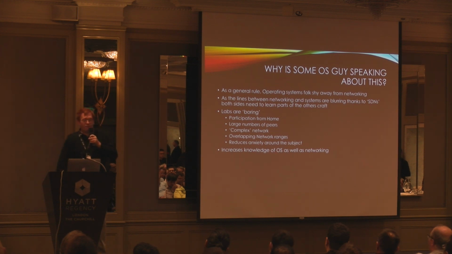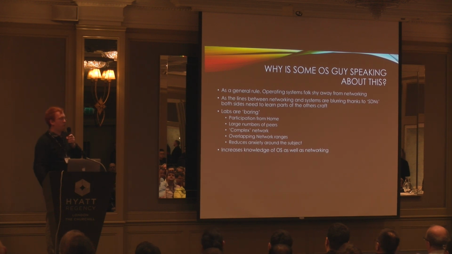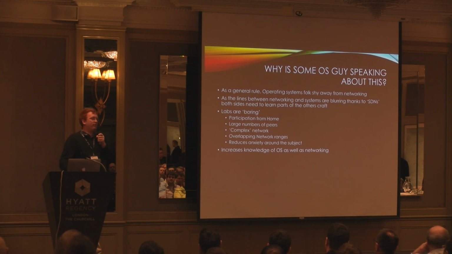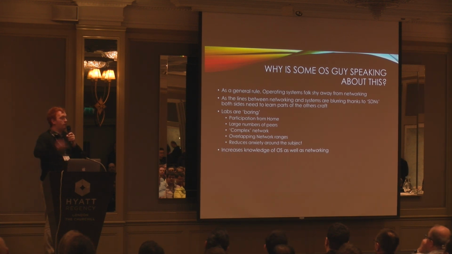Another thing here is that, frankly, I find labs to be one of the most boring things in the world. I want to go and try things in the real world. So I started doing this because we've got a load of operating system network folks at the place that I work. Why can't we just do this from home? It's a large number of people. A lot of people are using either MikroTik or Linux or FreeBSD devices. We can make a complex network that is effectively a live network. We've already got complex things like overlapping networks, so it might be that 3 people are using 192.168.0.0 or whatever there. And also, this reduces anxiety around the subject.